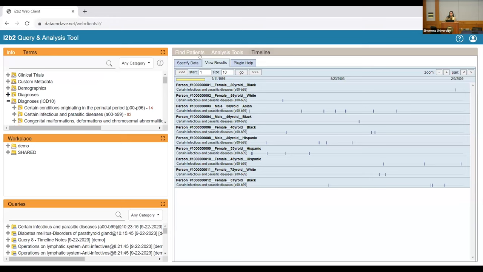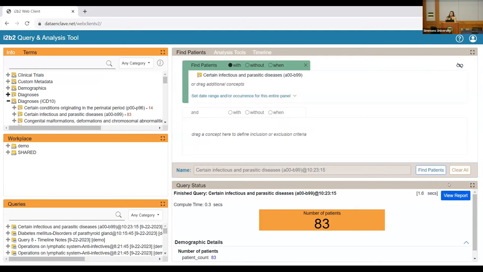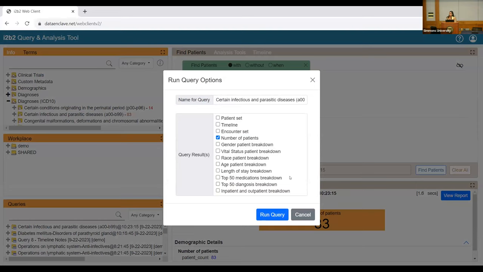Data-driven queries, yeah. One of the things you can do when you're running a query is specify the type of result set you're interested in. Like I mentioned, there are the demographic breakdowns, which specify by gender, vital status, age, or race. Then there are the custom SQL queries, which you can create. These are what we have implemented in the past, but you can configure them to what you would like. Patient sets and encounter sets give you a list of specific patient records with their medical record number, so you can look them up.